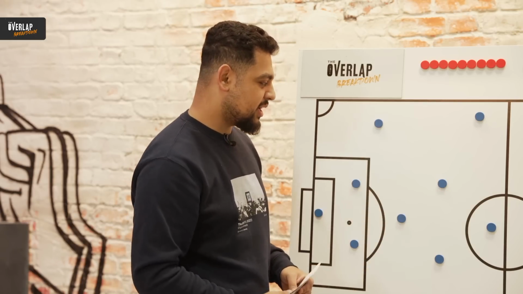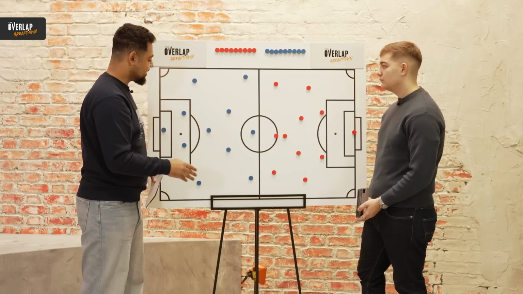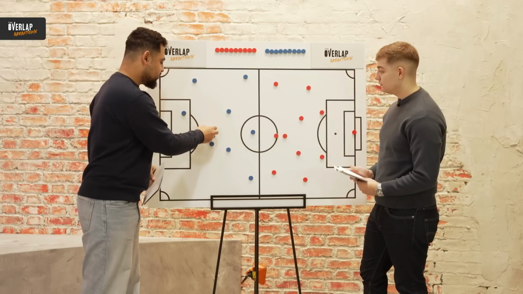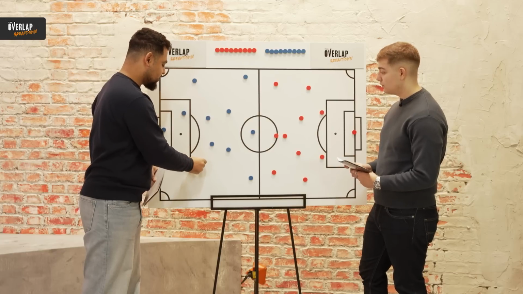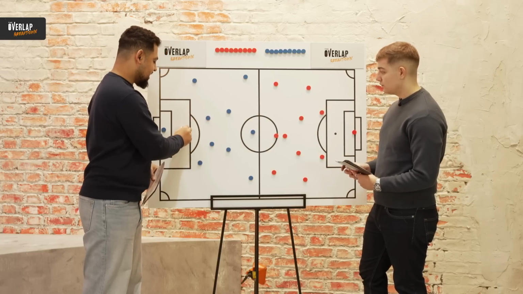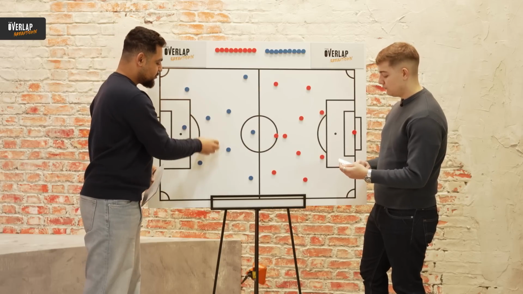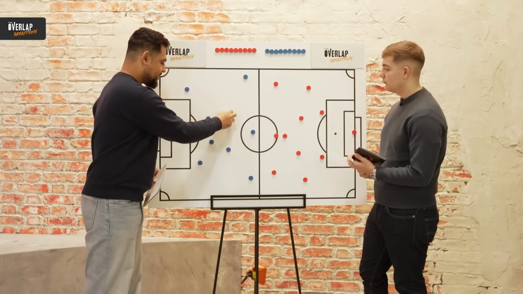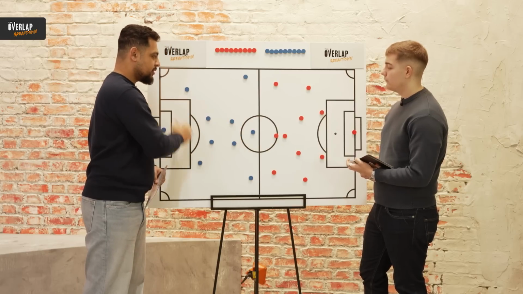In terms of what Pep might do in this situation, if Rico Lewis is fit, what we saw in the recent game between the two teams was Rico Lewis moved infield here. You had the right centre-back push out here a little bit. I think it was Stones. Dias here, and then Ake formed sort of a back three here. With Rico Lewis in this position, you had your other 6 here, and then you had your 2 midfielders. And it was a very sort of classic 3-2-5.